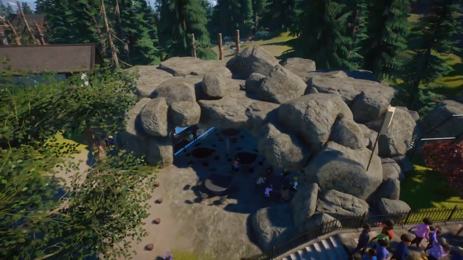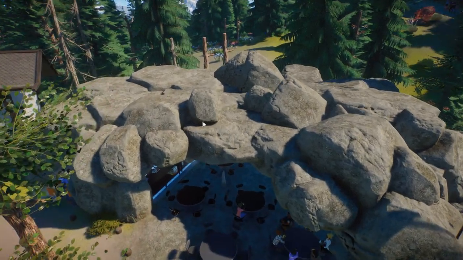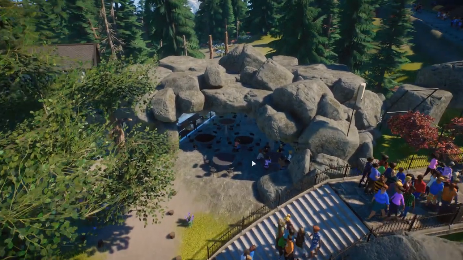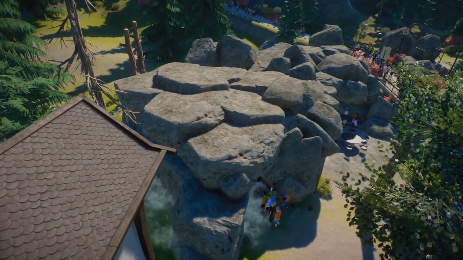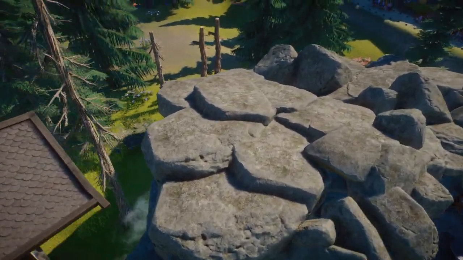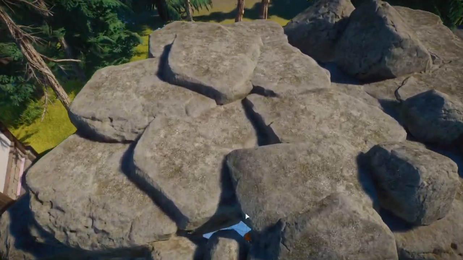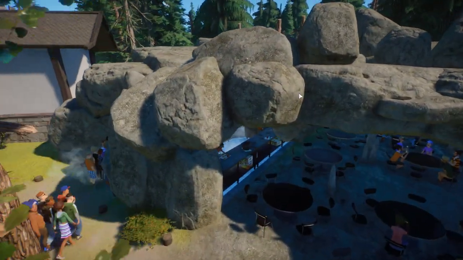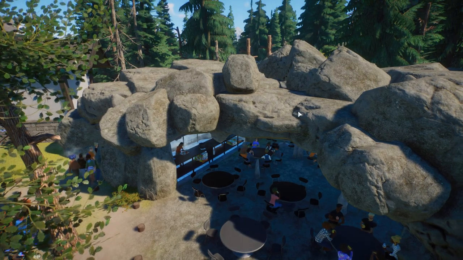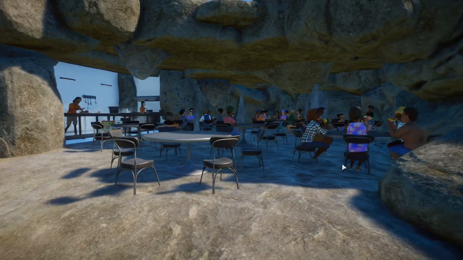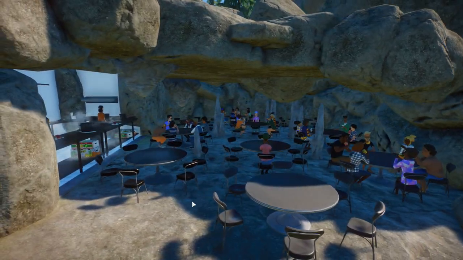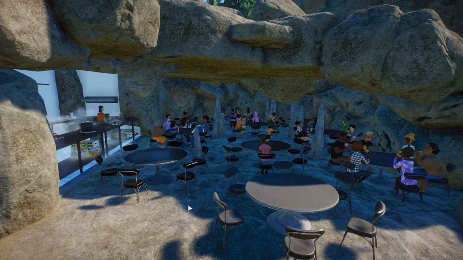Cave Cafe. There we go. The Flying Fruit Cave Cafe. Look at this, you guys! Does it look like a bit of a box with a whole bunch of rocks attached to it? Yes, it does. Could it definitely use a little more TLC, some filling in the gaps and a bunch of plants to add extra details? Why, yes, it could. But you know what else is true about it? It is a money-making machine.